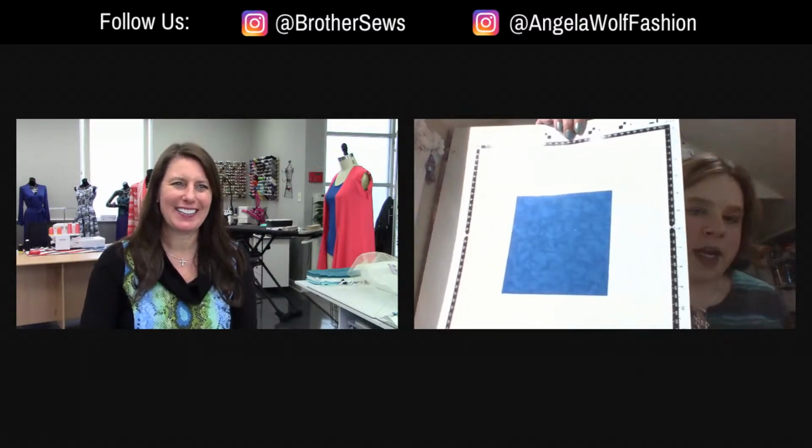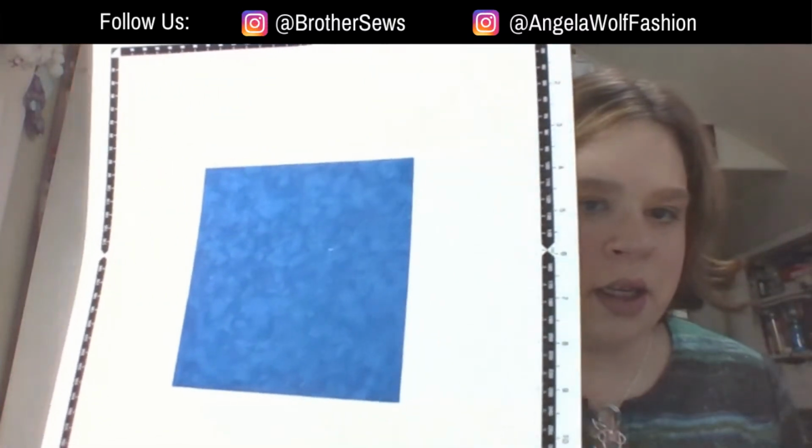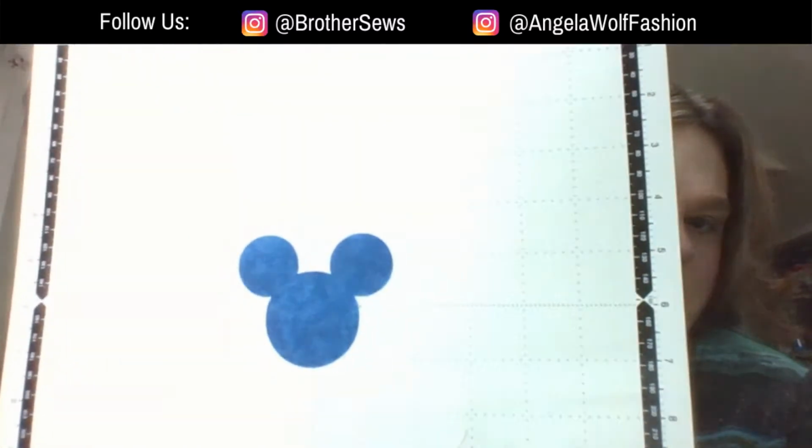All right. Again, with my fabric on it. I'm going to, again, I always take the surrounding fabric off first. Oh, that's great.